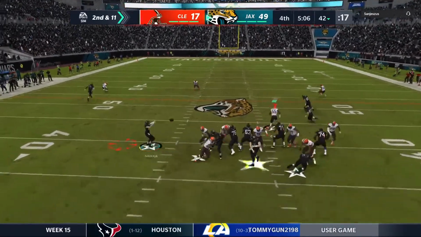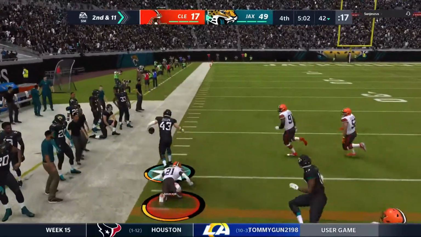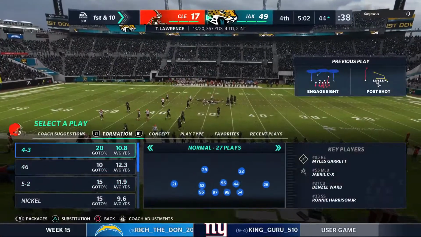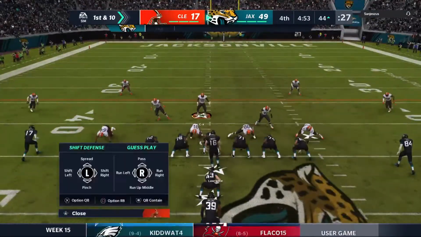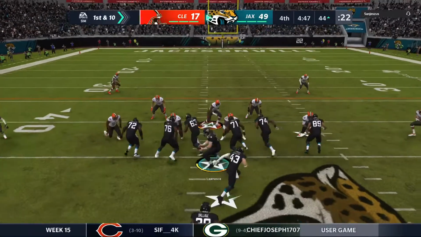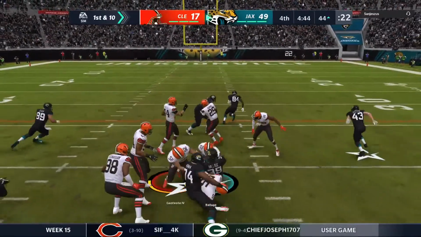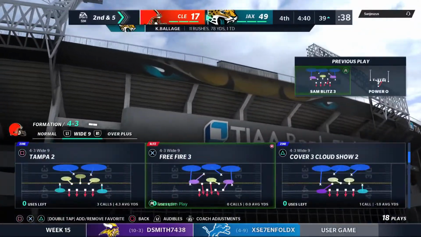2nd and 11. Gets this one to Juszczyk. And he gets this to the other side of midfield across the 45 before going out. Give him 14 on that one and a 1st down. 1st and 10 at the 44-yard line. Give him 5 on the carry there, and it'll be 2nd down.